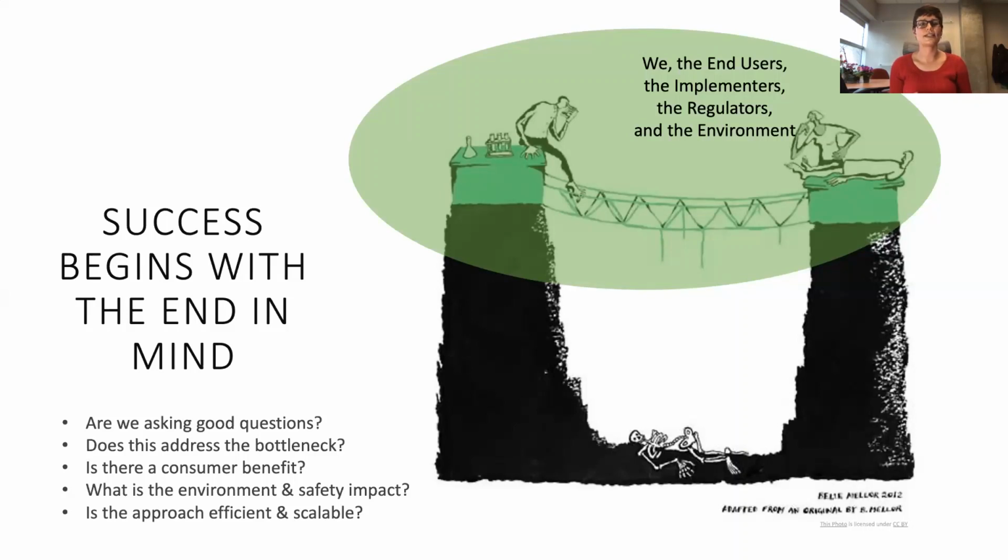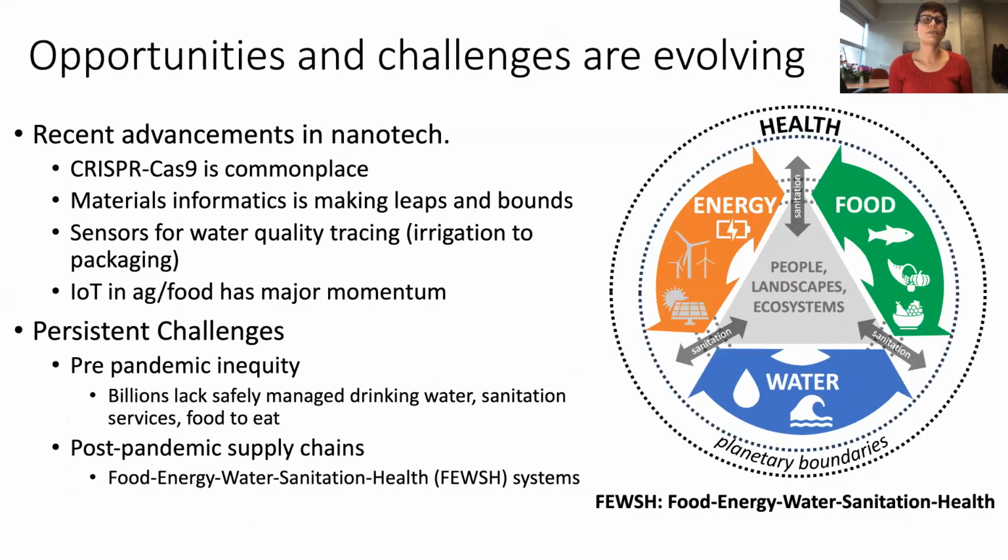Does this address the bottleneck? Is there a consumer benefit? What is the environment and safety impact? Is the approach efficient and scalable? If we don't ask those questions, unlikely the technology that we develop will be deployed or ever used. It will just become a very nice paper that nobody really puts to use. So those things are very important and to keep in mind.